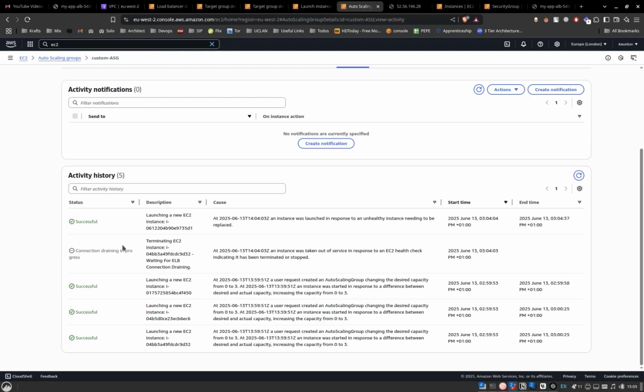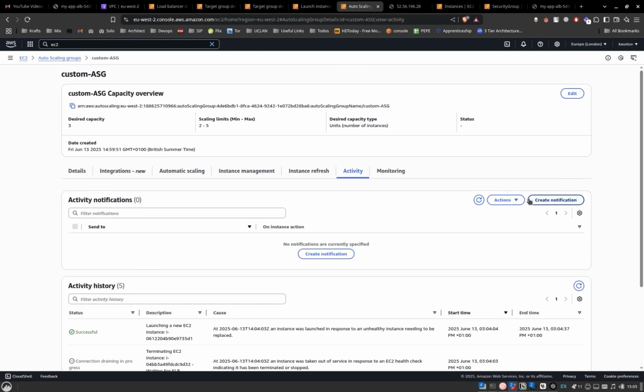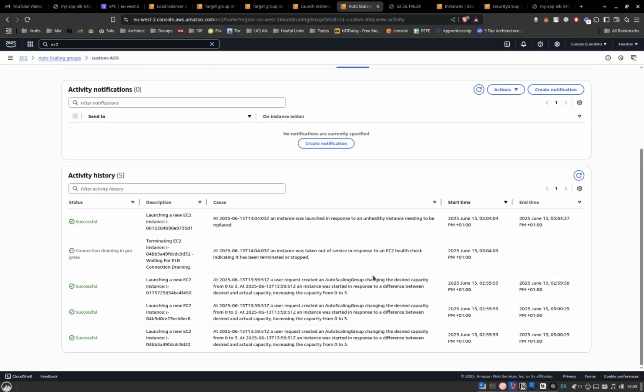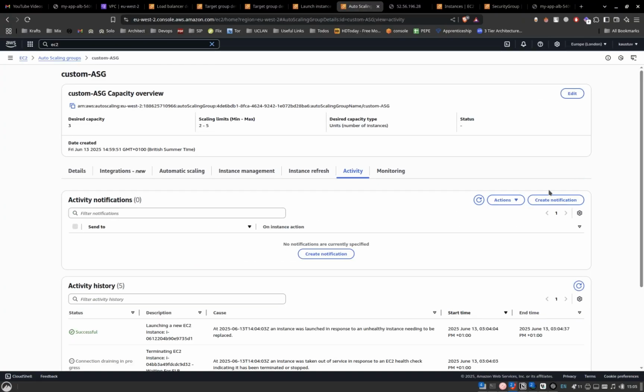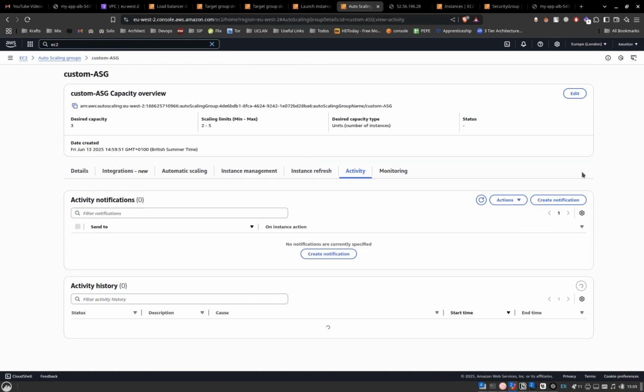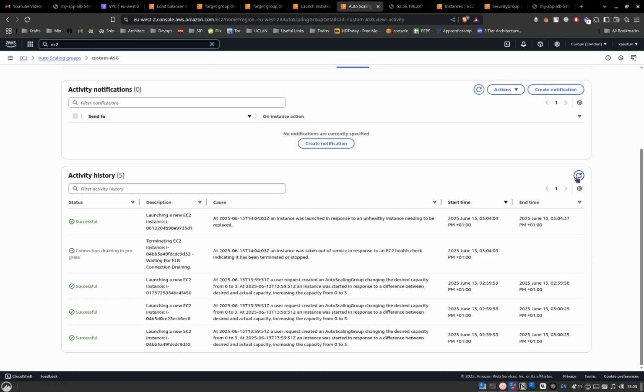You can see it detects that one of the EC2s is down, so it creates a new one, right? Once it detects the other EC2s are also down, it will start to create other EC2s as well. It will automatically detect if the EC2 is running or not, but this might take a few minutes. Let's wait for a second one.